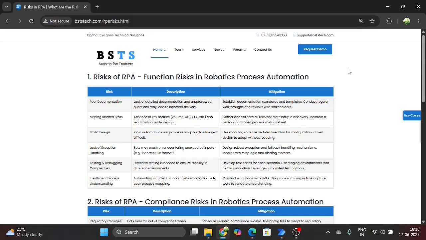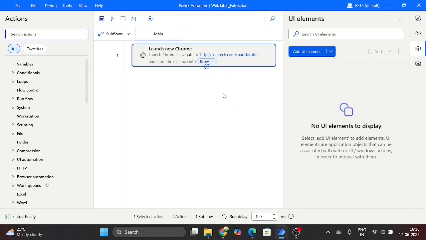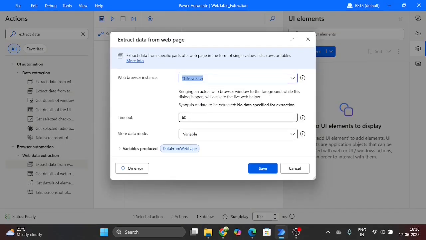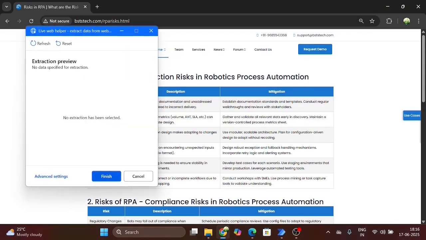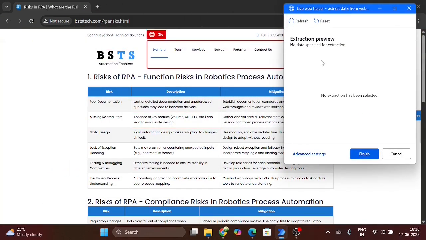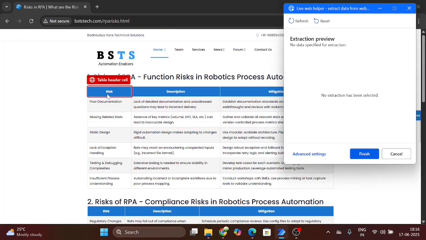First we have to go to the web page, and first we have to take the header of our web table. So first we will get the headers of our web table. For that I will use Extract data from web page. I will take this action, drag and drop it under this panel and now go to our web page. You can see this pop-up appears automatically when we come to our web page.